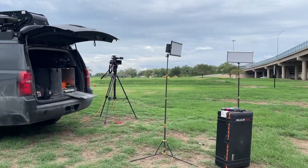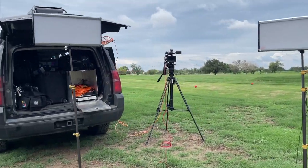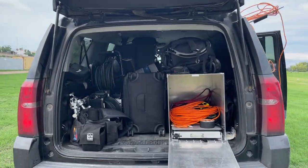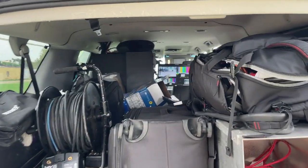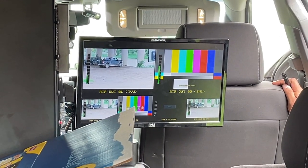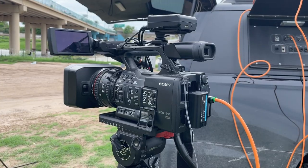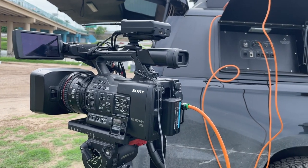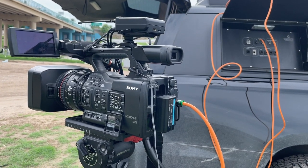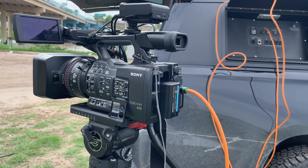I have not learned how to run the satellite side of the truck, though I'd like to. I am pretty familiar now with the other components: the routing, the cameras, and the cellular link package, which is a TVU unit. We'll go through all that a little bit later when I spend some time in the engineer's seat. The signal path is super simple for a single camera live shot — microphone patches into camera, then SDI out of the camera with embedded audio into the patch panel, and from the control panel you assign the router to the desired transmission path.